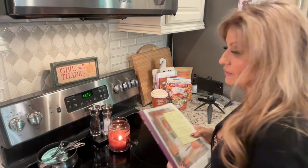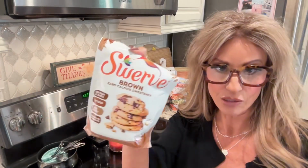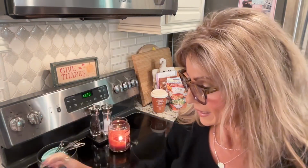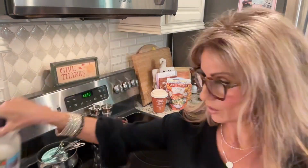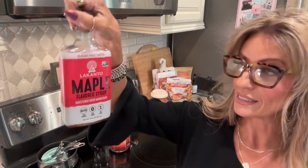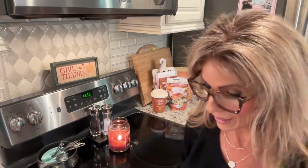So for this recipe, if you were gonna do it just the regular way, you could use even just organic maple syrup, which is super good, and you would use brown sugar. We're instead gonna use the Swerve. And the Swerve brown sugar, y'all, is so great because it measures just like brown sugar, so we don't have to do any weird math to make that work. And instead of the maple syrup, we're going to use the Lookin maple flavored syrup, which is another great keto option. And then it's going to call for our pumpkin puree.